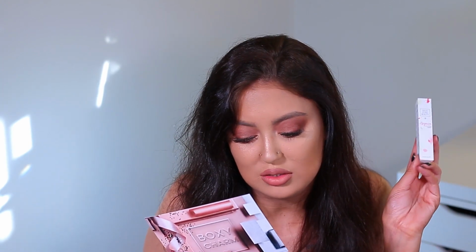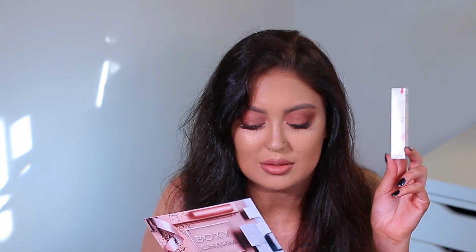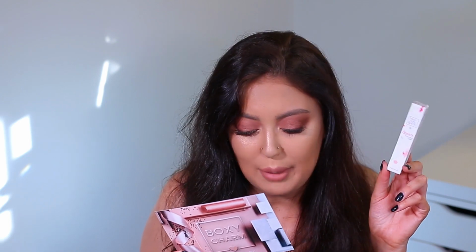Last product is Trust Fund Beauty Lipgasm Lip Gloss in Unprofessional. Sheer Hot Peach, tells the world you mean business, $18. Now, it probably does match my look because it says Hot Peach. I don't like lip gloss, but I might have to put it on for you guys. I suppose. Let's see.